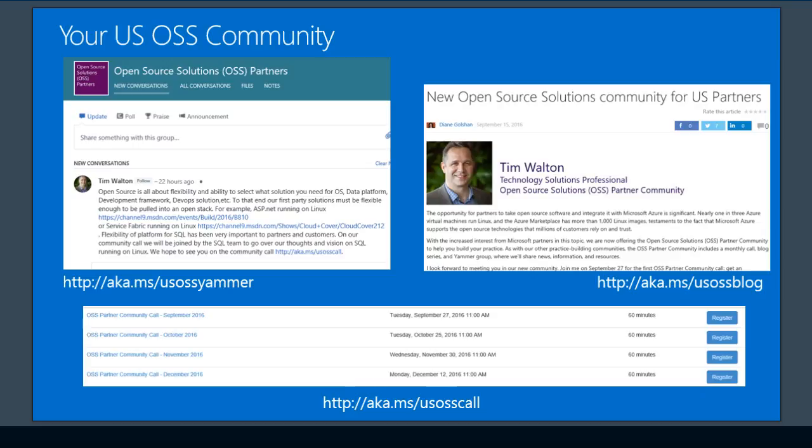Because open source is all about contribution, we need your feedback, you in the field, the partners developing these offerings and solutions. We need to know where you need us to focus and what type of technical feedback you need from us. That is the goal of the open source community. One of the other channels that we'll launch at a later date is a GitHub repository for various solutions. So keep your eyes open. I'll probably post that to the Yammer feed, and you'll be able to see how we're going to be collaborating through GitHub.